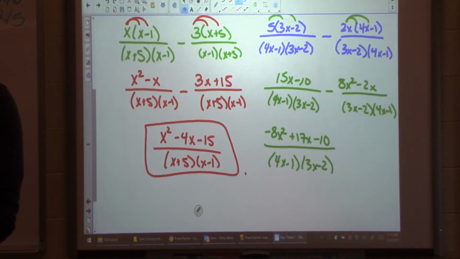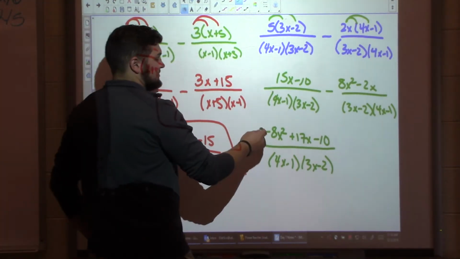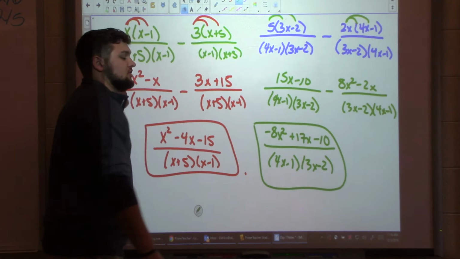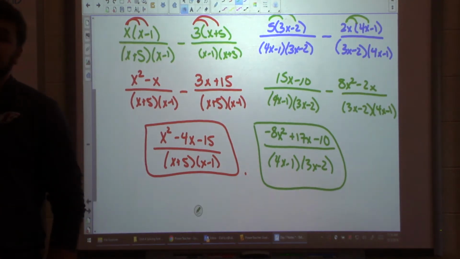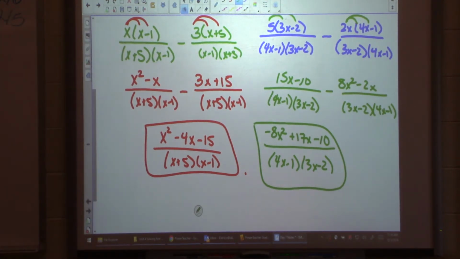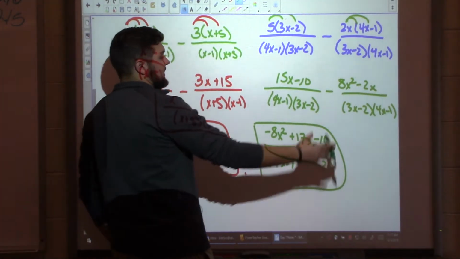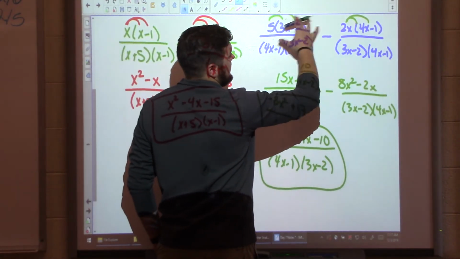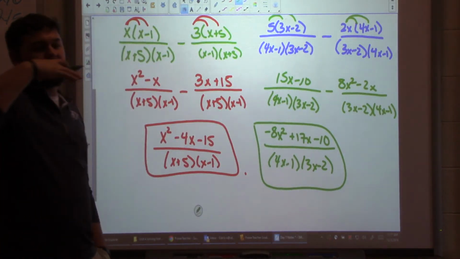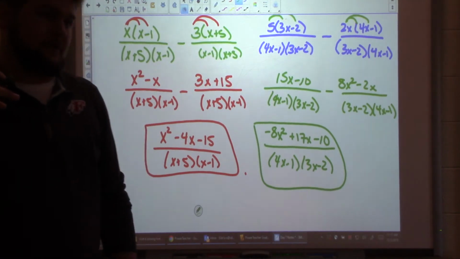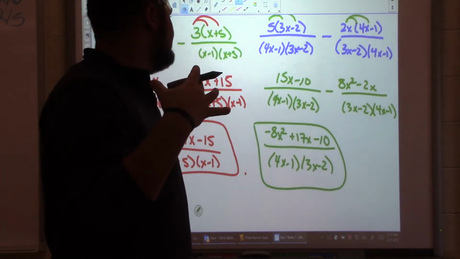No. You cannot factor that numerator, at least not in a way that will help you. So, this is my final answer, unless you also want to FOIL the denominator, which would also be accepted. Remember, we don't want to simplify anything in these steps, because then it brings us back to where we began, and we can't add and subtract it. Right? Okay.